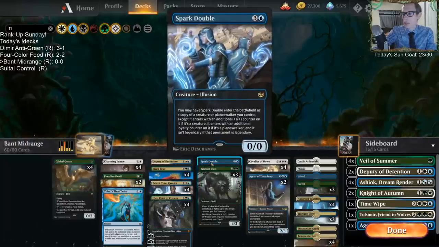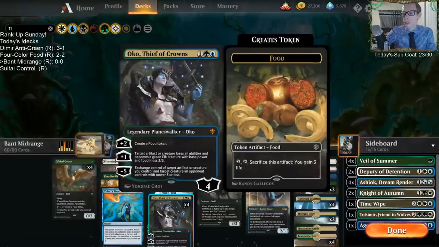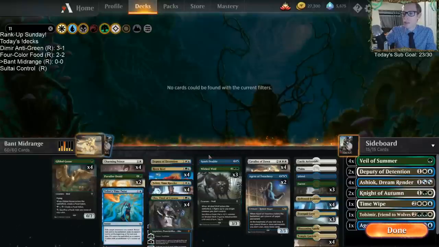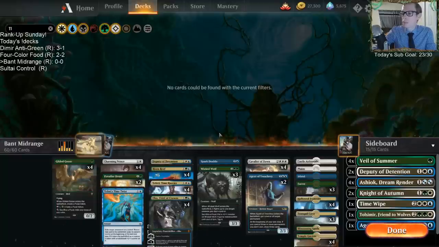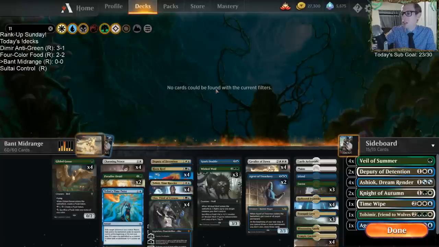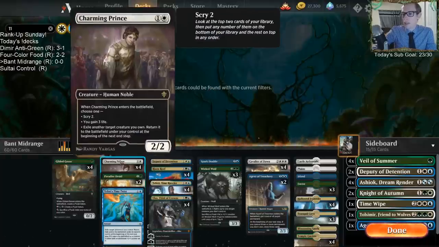Let's see, what else? I got a Spark Double in here because, as we've seen, Oko into Spark Double is super powerful. But even just Risen Reef into Spark Double, Teferi into Spark Double is not bad. And of course, we could Teferi Time Twist an Agent of Treachery at the top end. Yeah, this is a pretty good value deck. Let's see how this works.